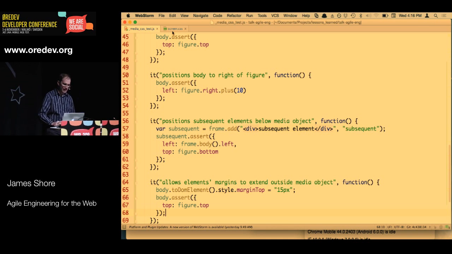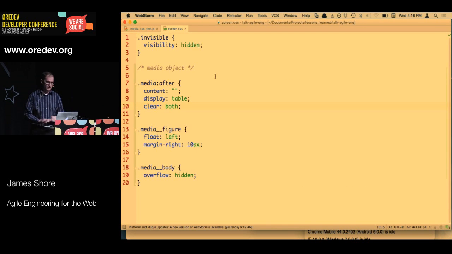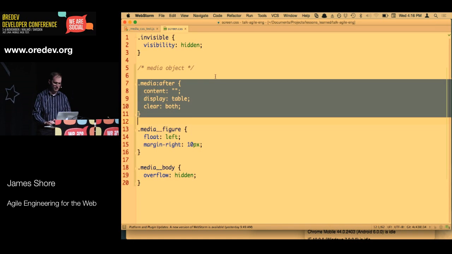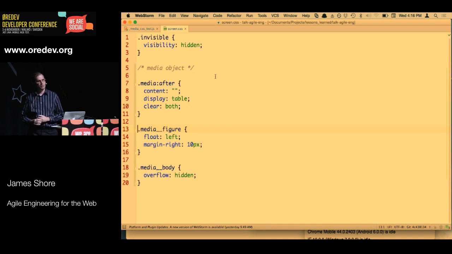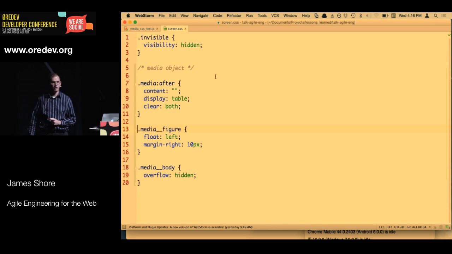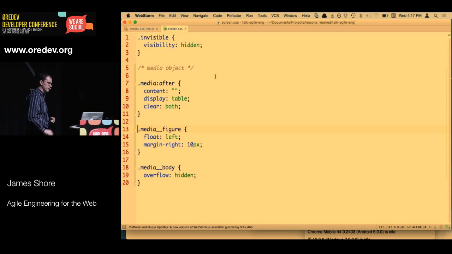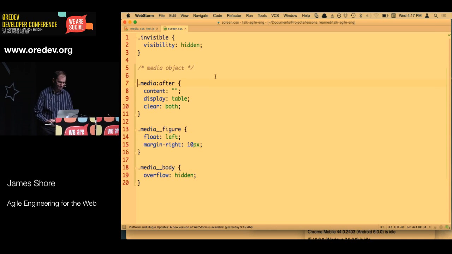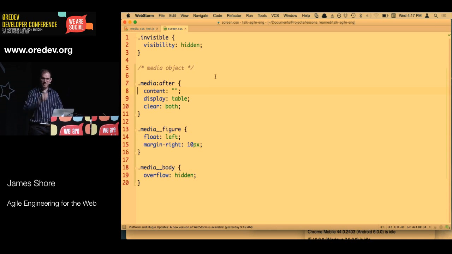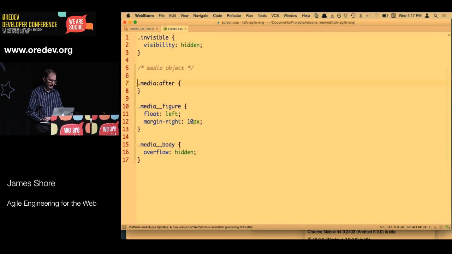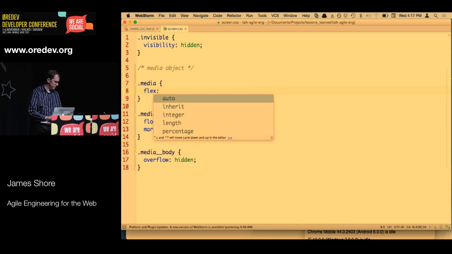So we've got sort of a nasty bit of design here. None of this is all that understandable unless you've had the misfortune of being embedded in the CSS world for a while, in which case it looks perfectly normal to you. Stockholm Syndrome. But there are new tools available to us, like Flexbox. We should be able to refactor this and have all of our tests still pass. So let's do that. Let's change this media object to use Flexbox.